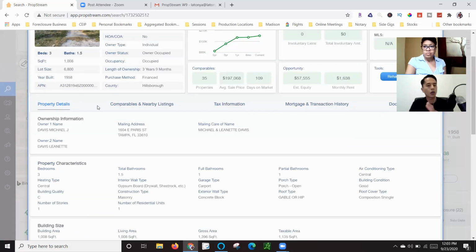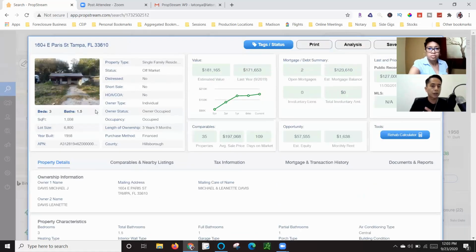Now, I want you to understand that no 2 properties are the same. This property is not going through many situations, like it's currently off market. It's not in pre-foreclosure. It doesn't have any liens on it, right? So because of that, it's not going to have any additional tabs down here. Now, as you can see, we just have property details to comparables, right? Pulled up a property. There's nothing wrong with it on record. So let's go ahead and run comps right after.